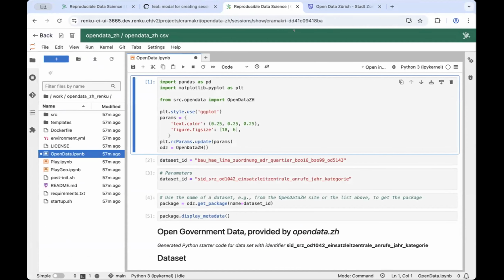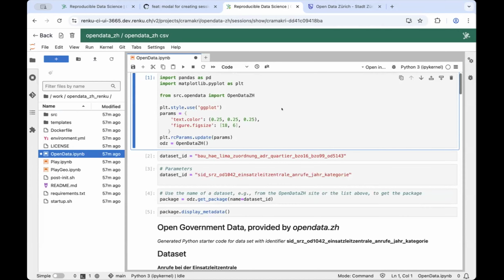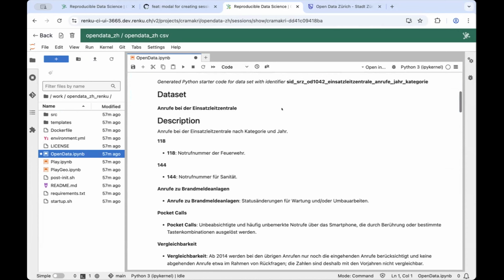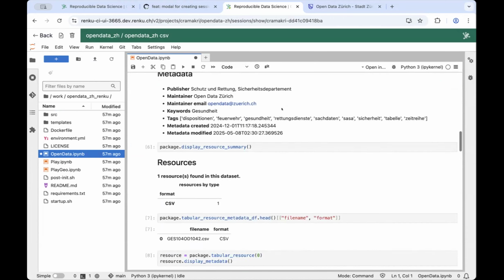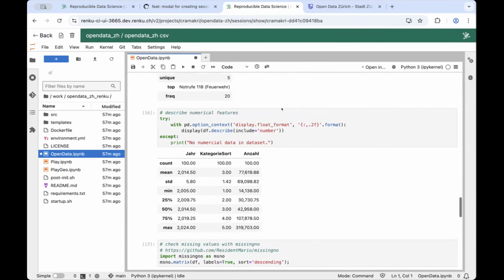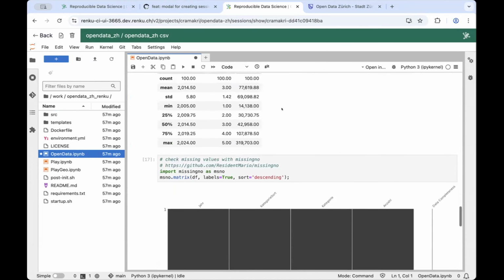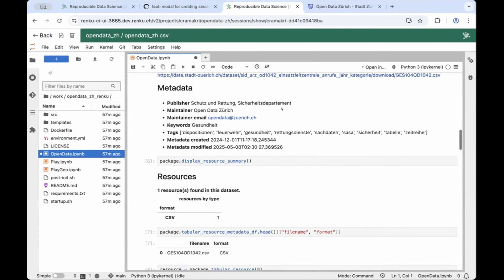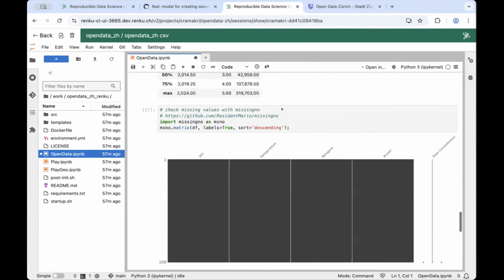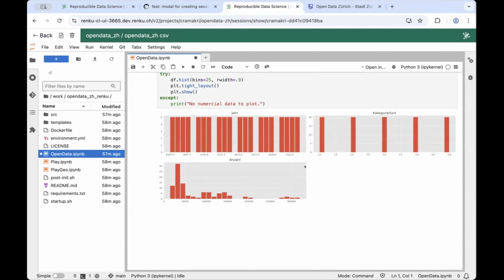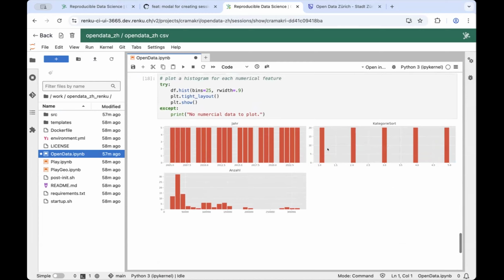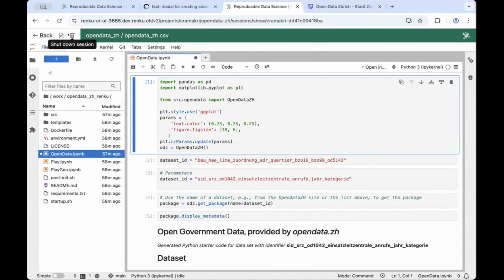So this is a regular Renku session and we're looking at a notebook here with some content that comes from the Open Data Zurich repository. Just try to remember what you see here. It's going to be different in a second. You see this graph, but you're not going to see this graph in a minute. So I'm going to kill this session.